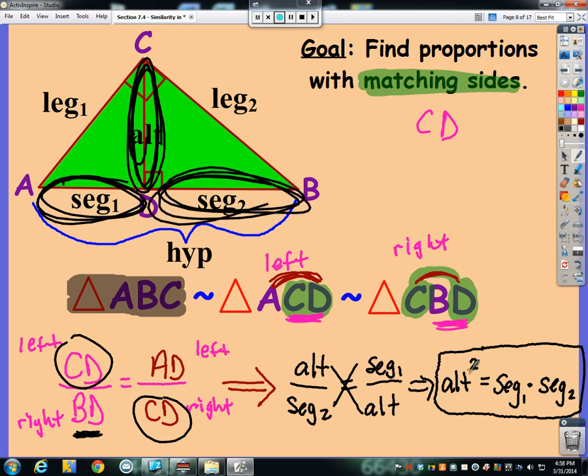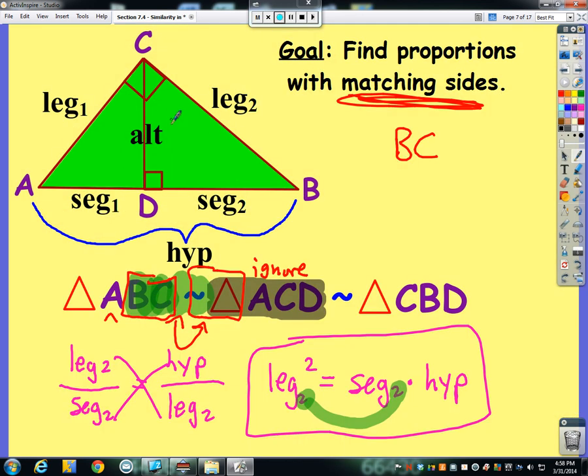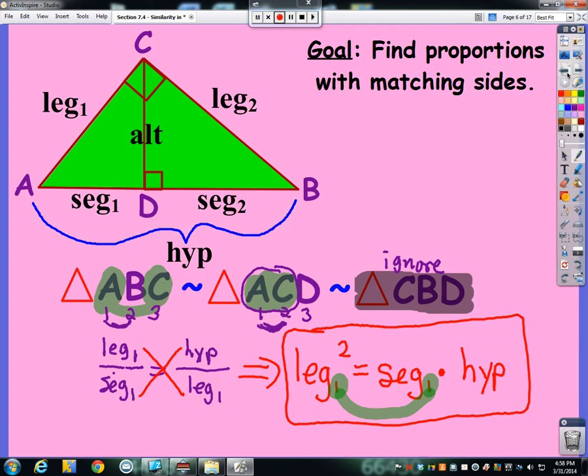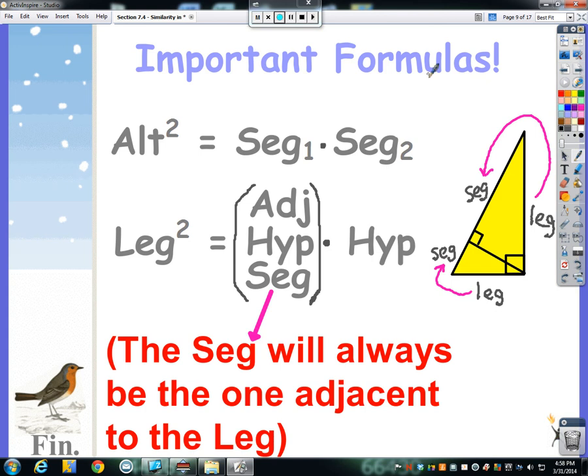So this formula does not use the legs at all. And notice that our leg formulas didn't use the altitude at all, which is a very important thing to note there. So our important formulas, and there's only 2 again, one of them can be used 2 ways, our leg formula. But the last one we just discovered was the altitude squared is equal to the first segment times the second segment, or we could say the second segment times the first segment. Again, multiplication doesn't matter which order you multiply in.